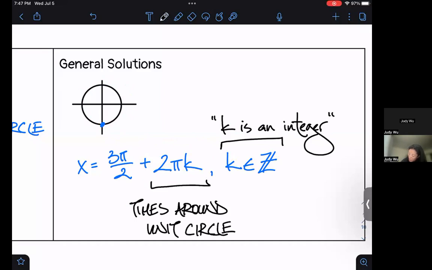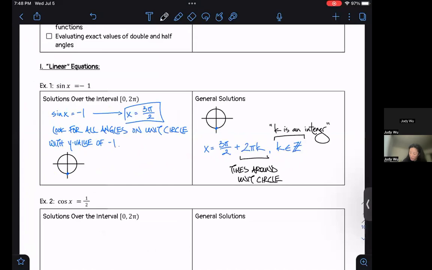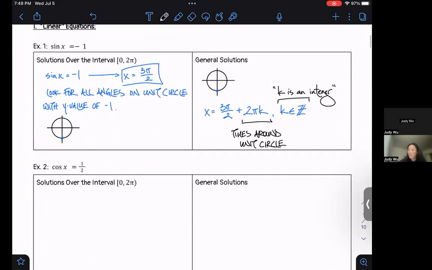Okay. And so part of this math that we're doing is, sure, we want to learn the math, but we also want to be able to read it and write it in a way that other people do so we can understand. Okay. All right. So example 1 looks like that. Example 2, let's take a look at example 2.